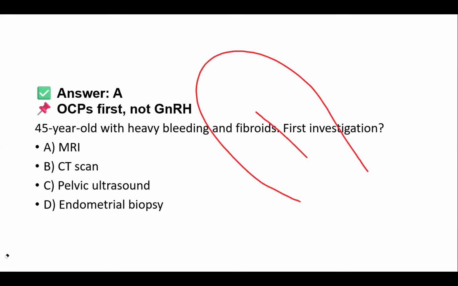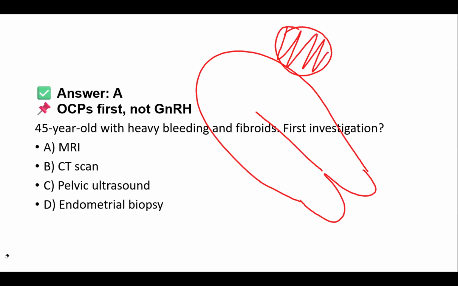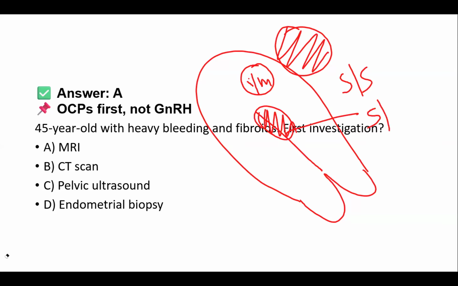See, now one more thing, the fibroids are of different positions. This one, which is completely outside, is known as subserous. The one which is intramural, this is intramural. And the one which is close to the endometrium is known as submucous. Okay. There was one question recently I heard. What is the most common type of fibroid that is seen?